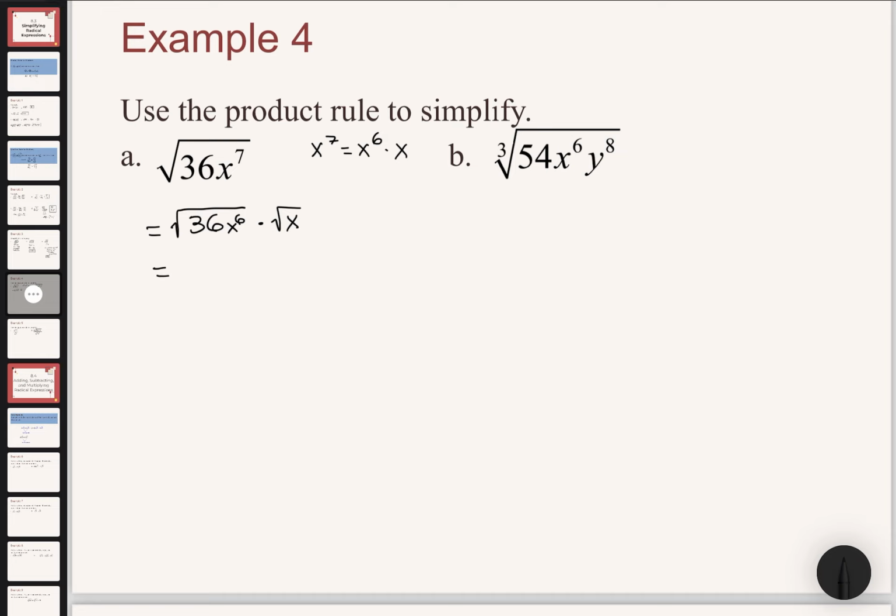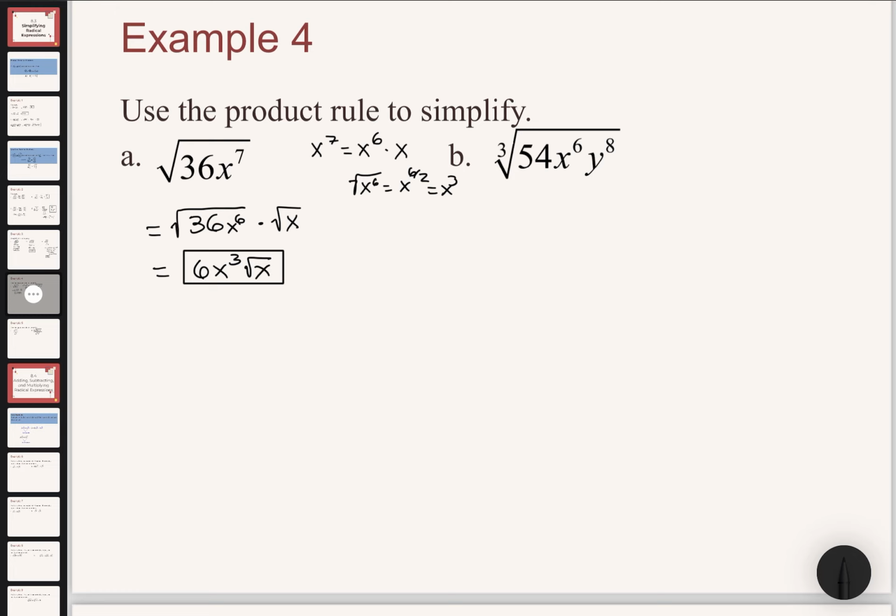So this first term, square root of 36x to the 6th, well, square root of 36 is just 6. Square root of x to the 6th, on the side, I'm going to rewrite that as x to the 6 over 2, which is x cubed. So this whole first term just becomes 6x cubed, and then the square root of x, I can't really do anything with, so we're going to leave it alone. This is your simplified version, all right? When we say simplify, we're just trying to see, do I have anything that I can pull outside of this radical sign? That's what I mean by simplify.